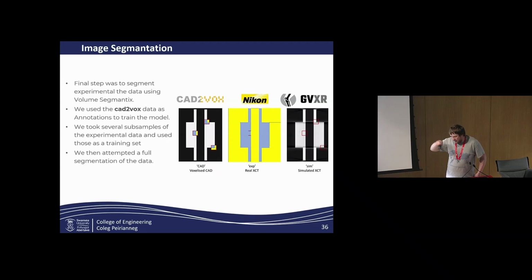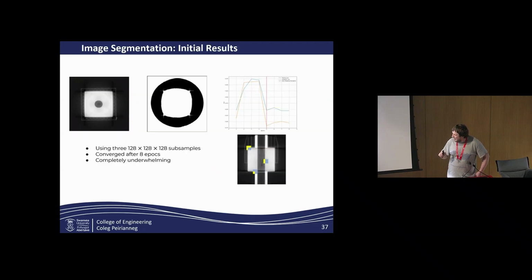We know where the object should be with the voxel mask, and then we cover the simulated CT data with that, and use that as a way of binary masking out which bits are metal and which bits are background. And then we took some subsamples, three of them initially, and ran them through the IBSim-4i. At this point, I should say I had 2 weeks to do this because my contract with Swansea ran out. So I had a go, and the results were, let's say, interesting. There was certainly something.